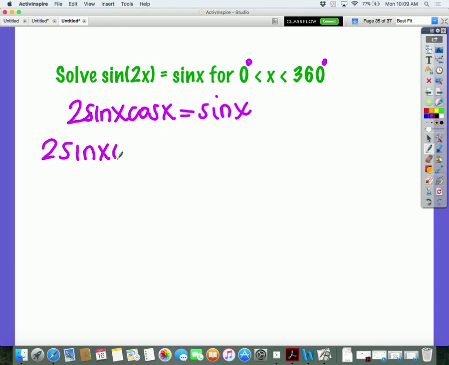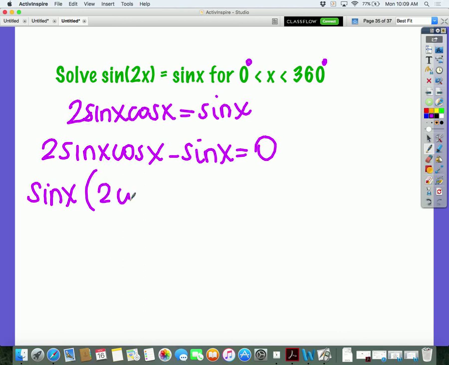Oh, you gotta turn it into tangent, that's what I would do. And then what would you do with it? Well, you try to do something. We're playing by ear here. What would you do now? We can figure out this exact problem. You can factor out a sine x, because if both terms have something in common, you can factor it out, leaving 2 cosine x minus 1 equals 0.